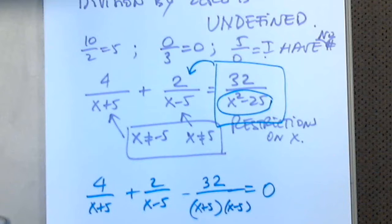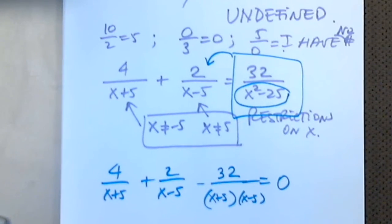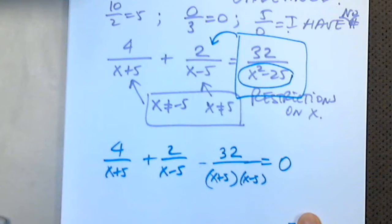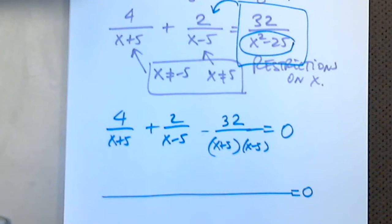Good. The next step would be to find the least common denominator. I want to caution you here for a moment. This is the method I like to present, which I think makes sense and is easy to understand. However, as I mentioned on the first day of classes, you may say, nope, I have my own method that works for me. I'm fine. Whatever works for you works for me. Good. So can anyone give us the least common denominator? Notice, I drew a long fraction line, I copied the equal symbol, and I put the zero. Because if I forget this, I will change it into an expression and never solve for anything. So what is the least common denominator here?